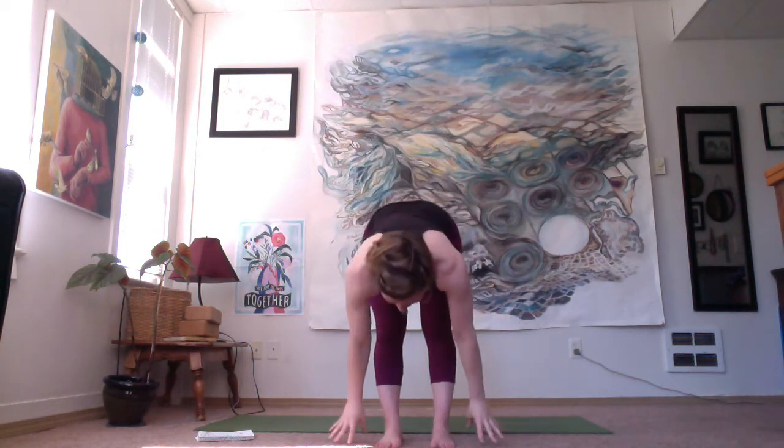Let's do that warrior two sequence on the second side. So folding forward, step the left foot back. We have heel to arch alignment and then come on up and around. Big turnout from this right hip. You want to make sure this knee is going straight forward. Long, deep breathing.